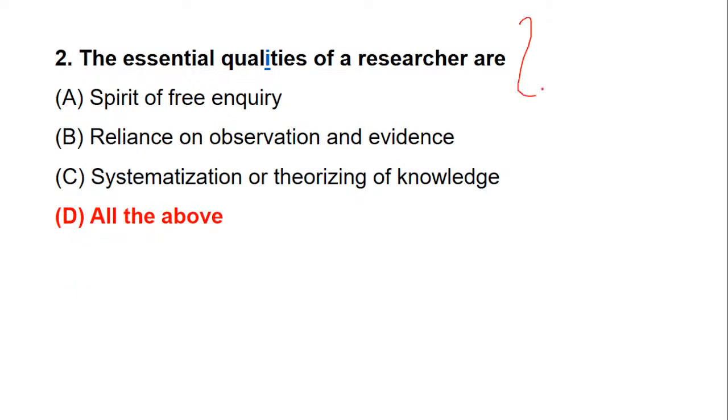Now related to the researcher, there is one very common question, that a researcher should have the ability of what? What type of person will be called a researcher? In that a very common statement is given: the person who possesses the qualities of research analysis, the person who possesses the qualities of methodology or research analysis should be called a researcher. I purposely didn't bring that question because we have done it n number of times. In books they have given the one who has the degree in research. No, the person who has analytical skills or problem solving skills should definitely be labeled as a researcher. Fine.